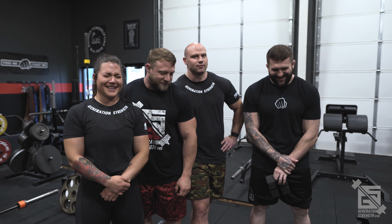Hey ladies and gentlemen, does your bench press suck? Probably. Like, because you don't have these triceps!